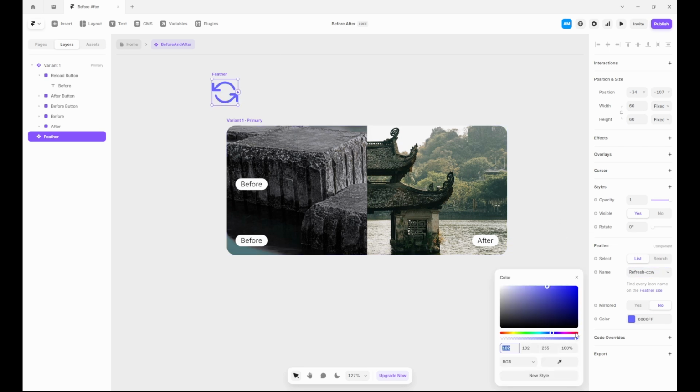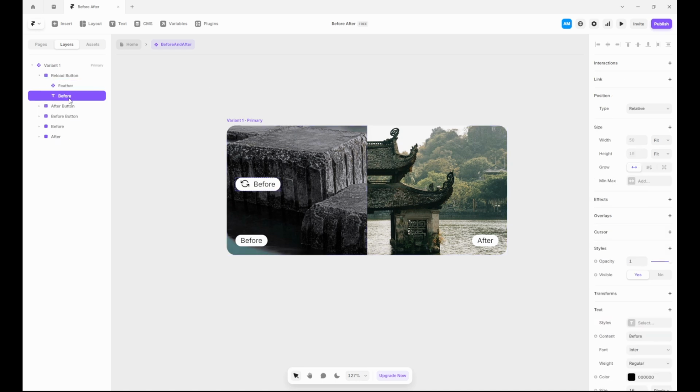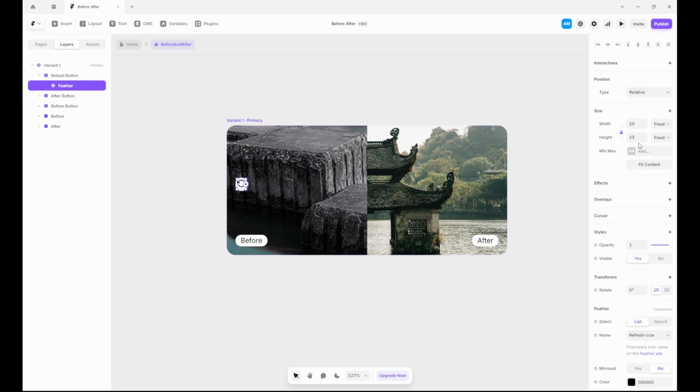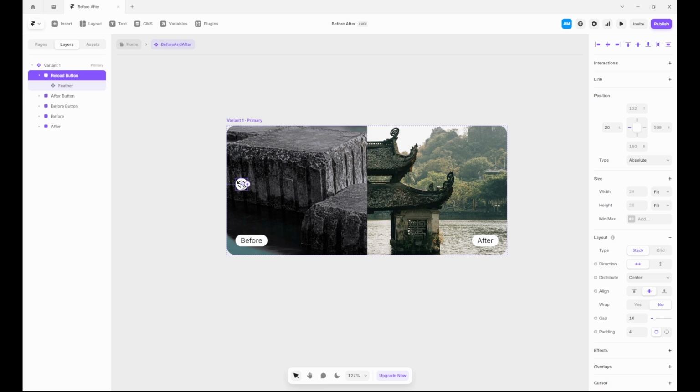Perfect. I'm gonna proceed to change the color. I'm gonna proceed to reduce its size, maybe to 20. That would work. And I'm gonna put it inside the button. Just gonna delete this one. To the icon, I'm gonna proceed to put, let me see, 4. Okay. So this one has to be a square. Perfect.